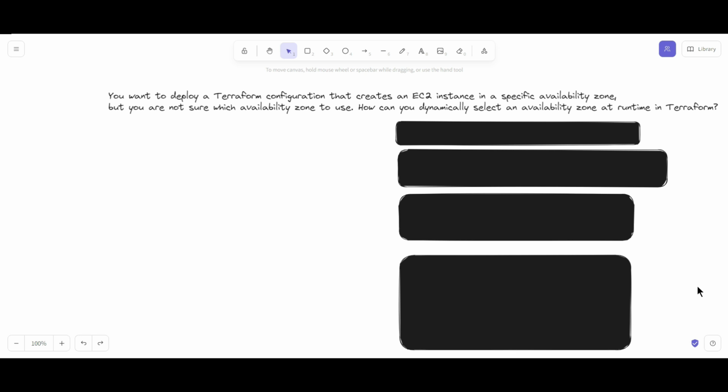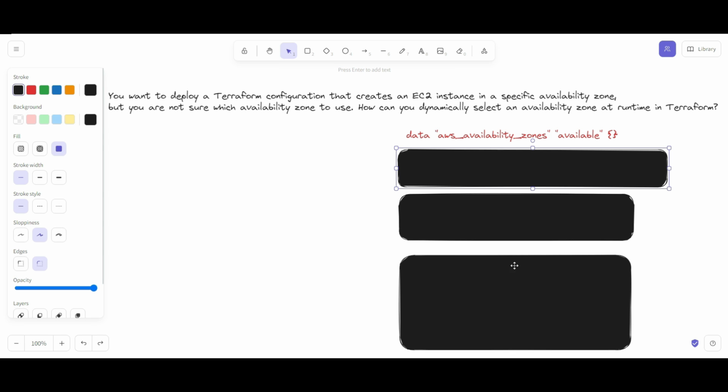For this you have to write the data resource for aws_availability_zones, available, with a blank. This will list all the availability zones. These configurations will retrieve a list of all the availability zones in your AWS region.